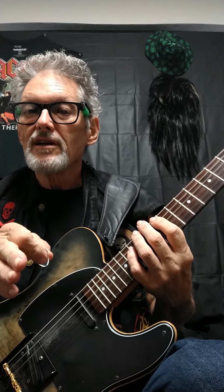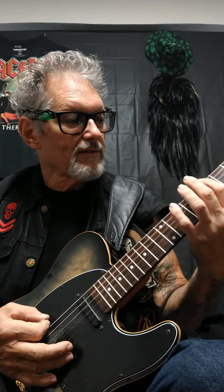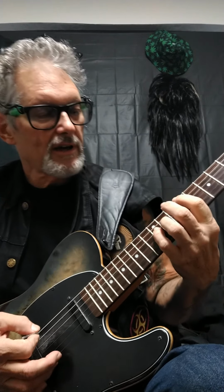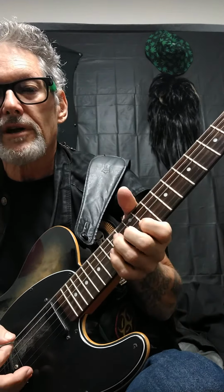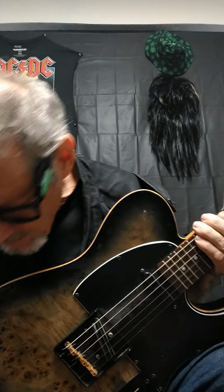And see, the whole idea in this kind of music is you have to play power chords, but then you got to play fast licks in between. So you don't have time to sit here and do these bar chords like this and then try to play a lick and then go back to that. Oops, I dropped my pick. You know what I'm saying?